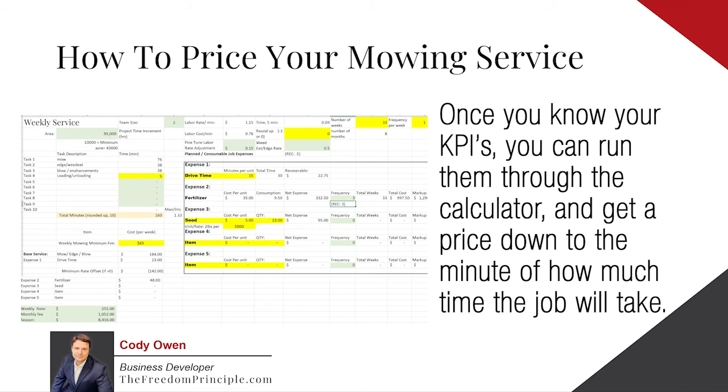Okay, but this works. I know some people have very rural routes that are very dense, and their pricing model is going to be a little different because they're mowing 5,000 square feet of grass or less, and they're just bouncing from house to house to house. That's fine. This calculator works for that.